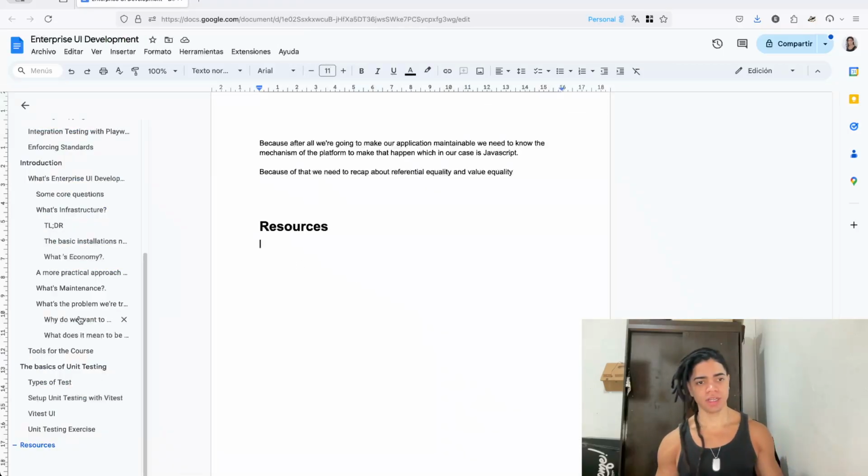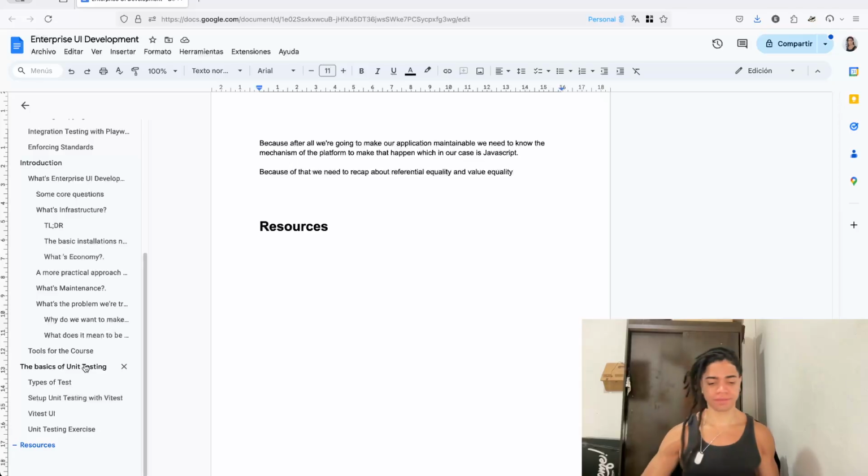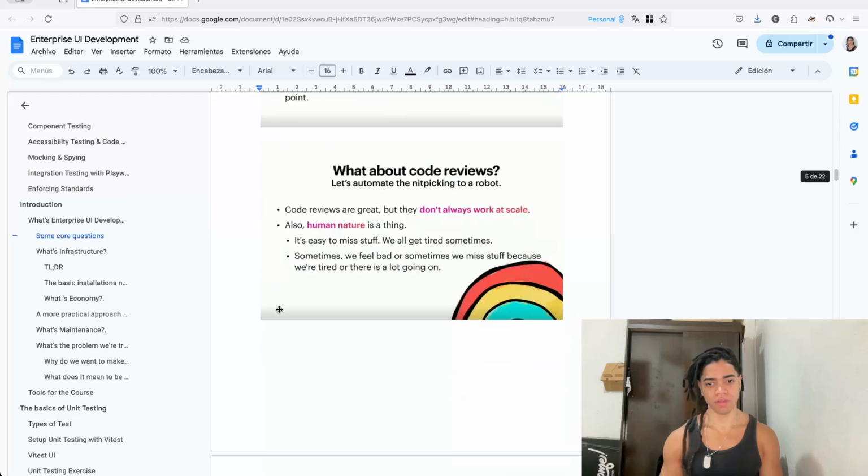So, in any case, that's actually to understand what the ingredients are to make something maintainable, right? And what is the end goal of all of that.